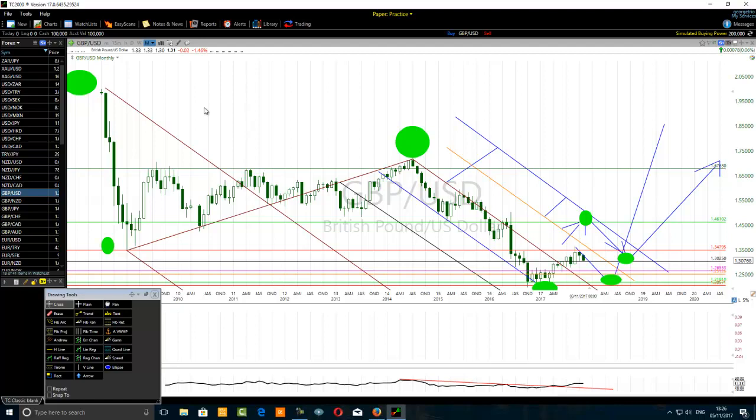So, for instance, the euro dollar and the British pound US dollar are positively correlated. Now, euro dollar exhibits a bullish chart pattern, and British pound US dollar also exhibits a bullish chart pattern at a key level. Well, we will trade it. The chart is saying it's a bullish chart pattern, and we know there is a positive correlation. We don't want to just buy. We are careful, because there is always risk. Use a different time frame trading method to trade it.